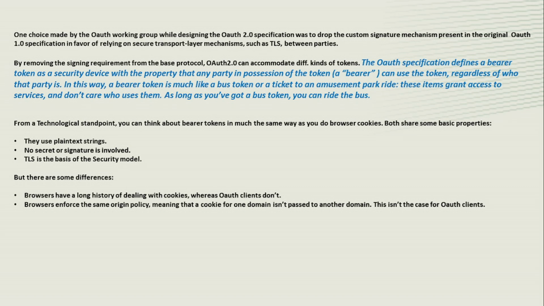They don't care who we are. We're just paying an amount, they give us a token, and for some period of time, maybe until we finish using their service, the token is valid, whether we are riding a bus or going to an amusement park, anything.